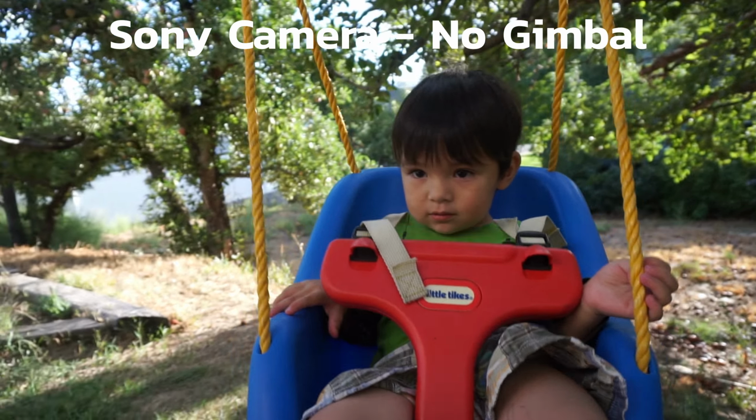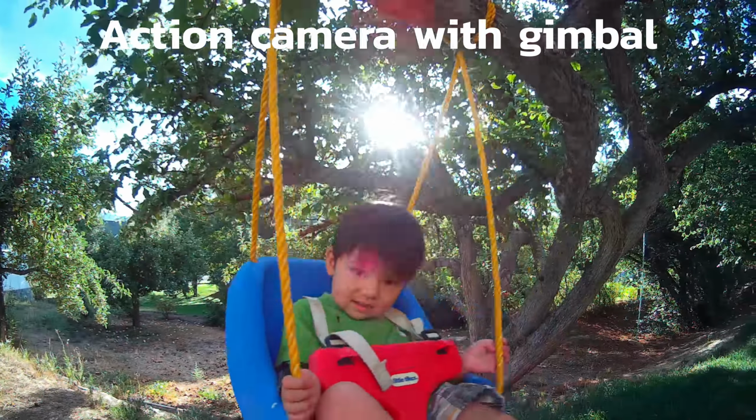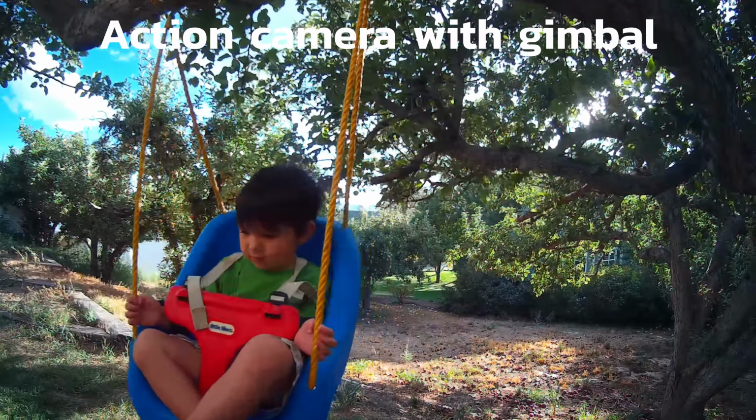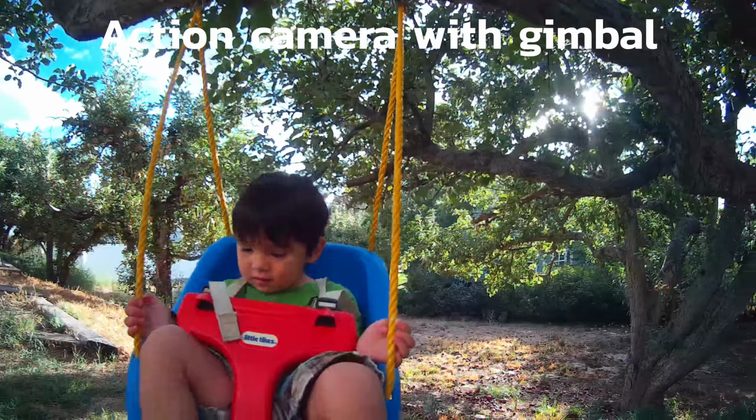So in this first example, you can see I'm kind of trying to pan around my son. I'm just using my handheld Sony camera, and you can see it's a bit shaky. When I do the same thing using my action camera and the gimbal, you'll notice that the video is not shaky at all. It really makes a big difference.